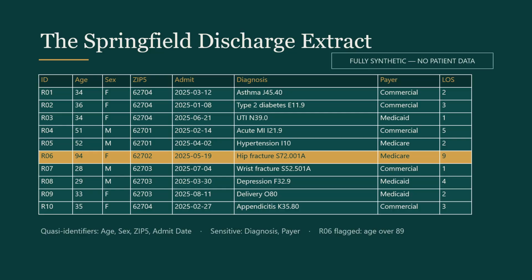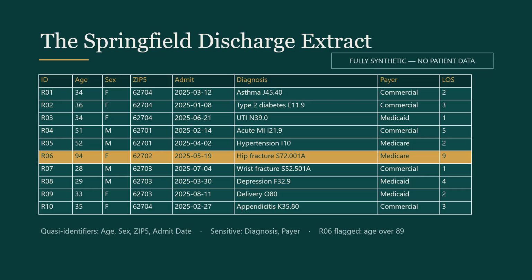Quasi-identifiers, 4 of them: age, sex, zip5, and admit date. Sensitive attributes, 2, the diagnosis and the payer, because payer status carries socioeconomic and program eligibility information that people reasonably regard as private.